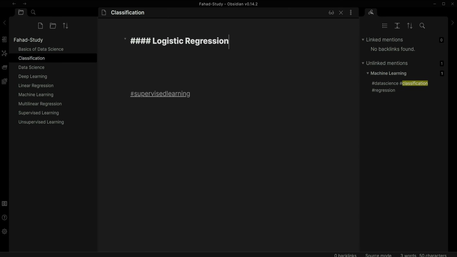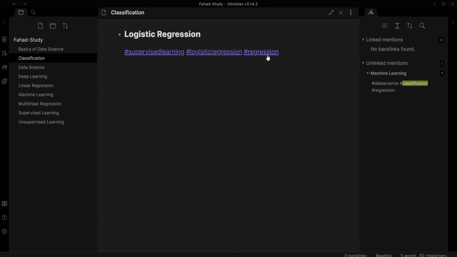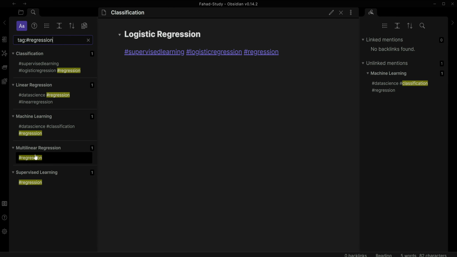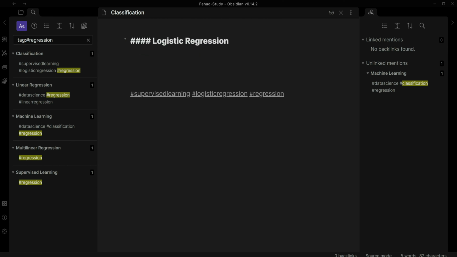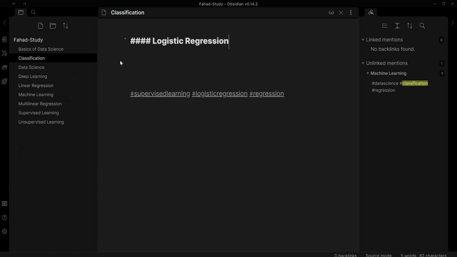Since I'm writing about logistic regression, let's just make a tag here, logistic regression. You don't use spaces here. Since it's a type of regression, I'm going to have to make it in a regression tag also. Then go back here, and you can see regression. It's going to give me all the types of regression. In here, you can just toggle down and up, and you can see that it's becoming bold because it's a heading. Now these, we have 6 types of headings. Let's just continue here. And what else do we have?